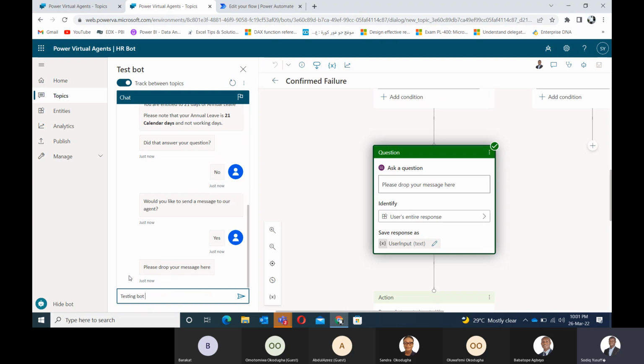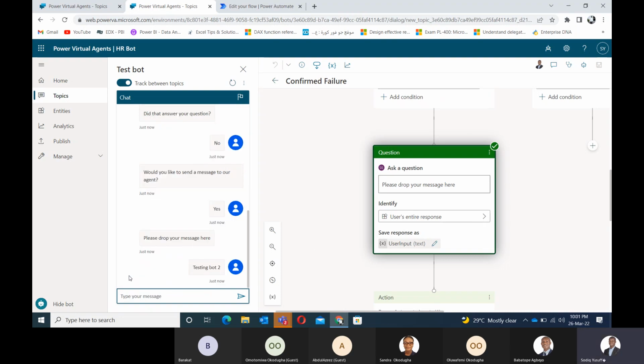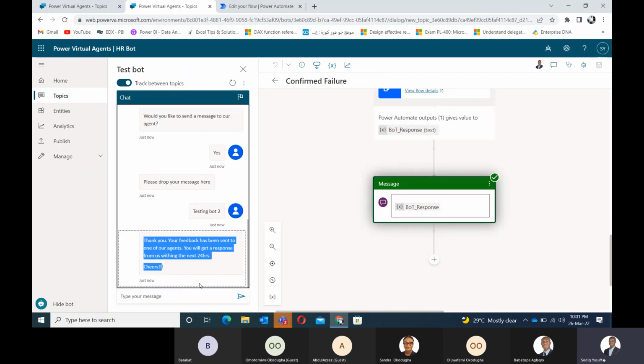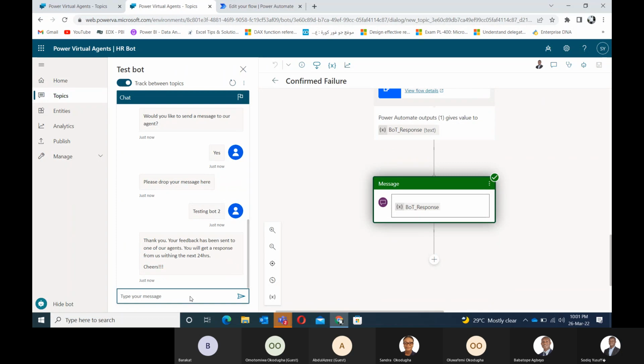That's the message I want to send. Now, can you see the response I'm getting? Automatically, I get this response. Then I'm done with this. From the back end, a mail will be sent to the agent. Let me check my inbox.